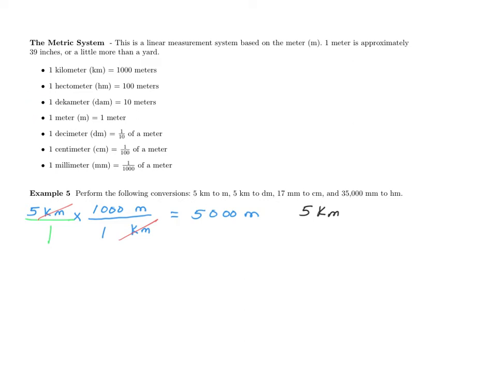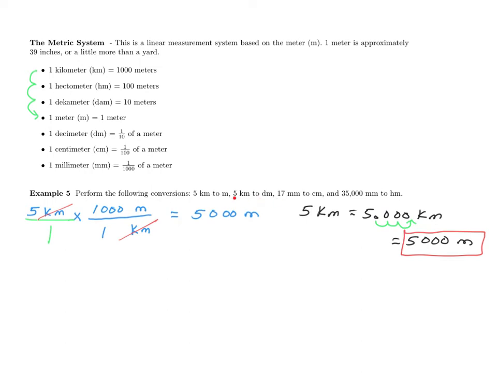So I'll write this as 5.000 kilometers. And I'll note that if we're starting here, we have to go 1, 2, 3 times to get to meters. So that's moving this 1, 2, 3 times. And then once you've done this, once you've actually moved the decimal point, our answer is 5,000, and that is now in meters. And this is the answer. This is the nice thing about metric. The multiplication is very simple. In fact, really, you should only move a decimal point, either to the right or to the left.